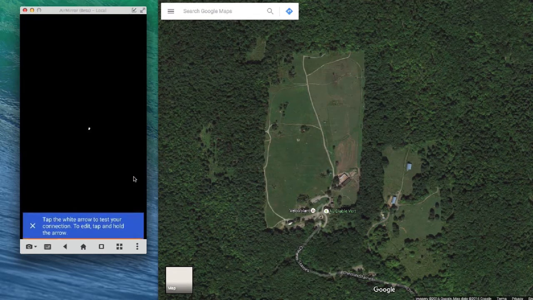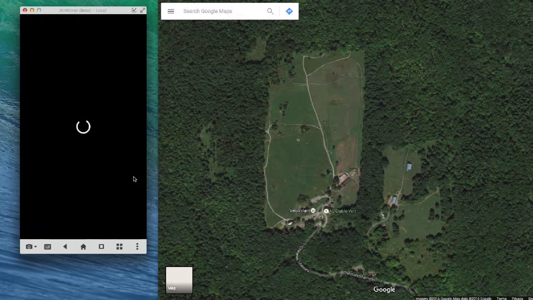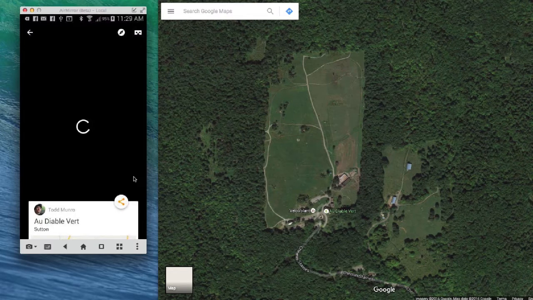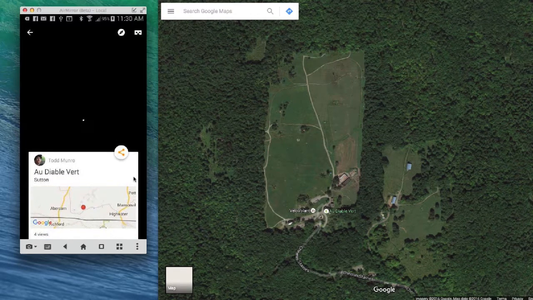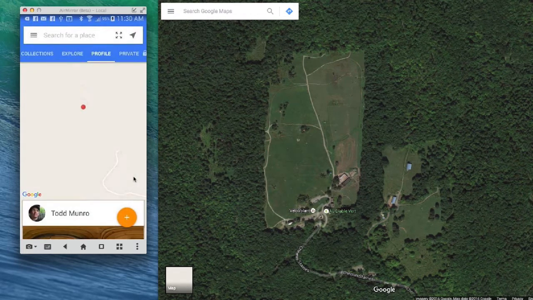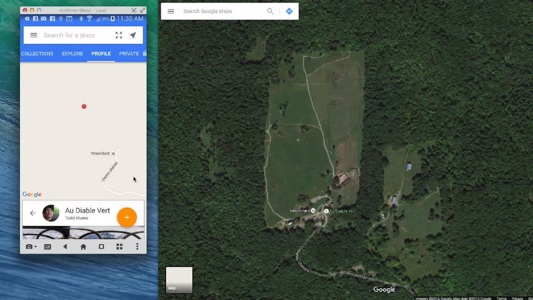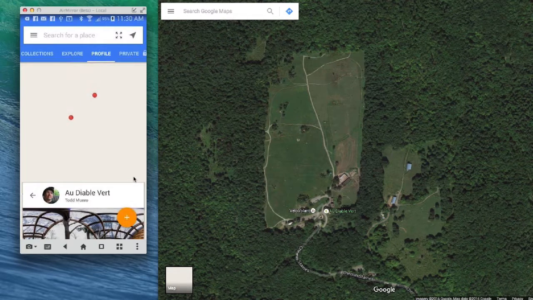Here, I'm just going to check this. Tap the white arrow. That's not helping.